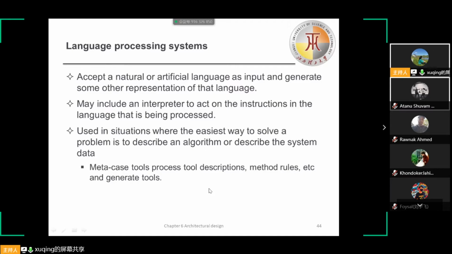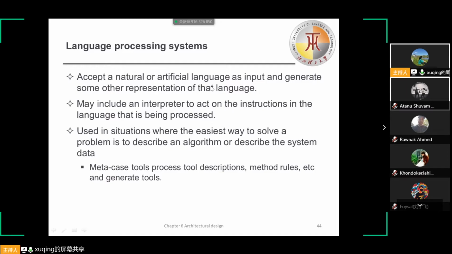So, in fact, language processing systems translate a natural or artificial language into another representation of that language. And for programming languages, they may also execute the resulting code. In software engineering, compilers translate an artificial programming language into machine code.